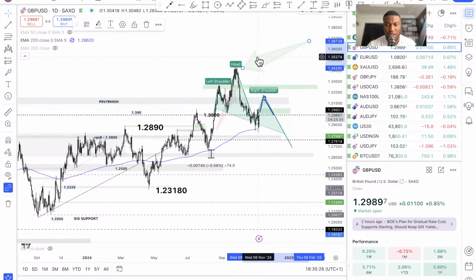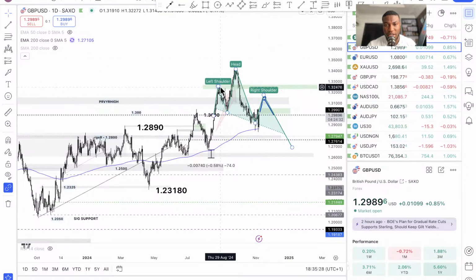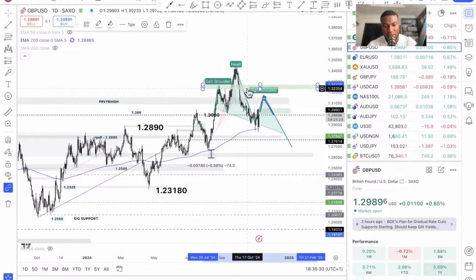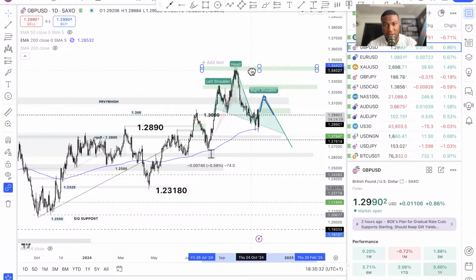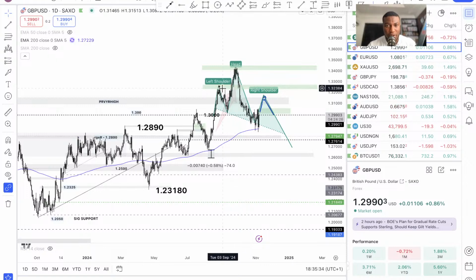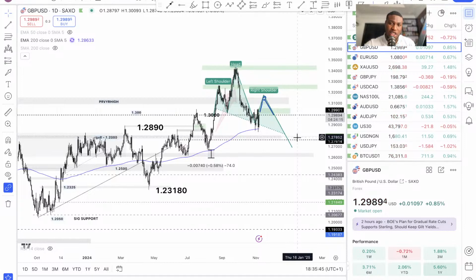right? And what does that mean? It keeps this area open for a retest before we get something like this. If we get a break above that left shoulder, then we'll be coming back up. But this move has kept the left shoulder open for a retest and a potential move to the downside, which is what I expect to see in the pound dollar market over the coming weeks.